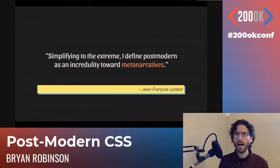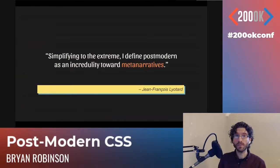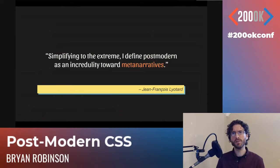I'm going to talk about two different definitions. First is from Jean-François Lyotard, a prominent postmodern philosopher. He defines postmodernism as an incredulity toward metanarratives. The metanarratives he's talking about are things like the hero's journey and coming-of-age stories — things that boil down human experience into broad categorizations. Postmodernists rebelled against the idea that you can distill human nature into five different categories. They viewed life as much more complex than that.